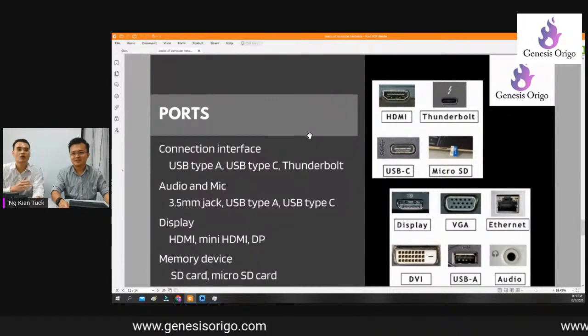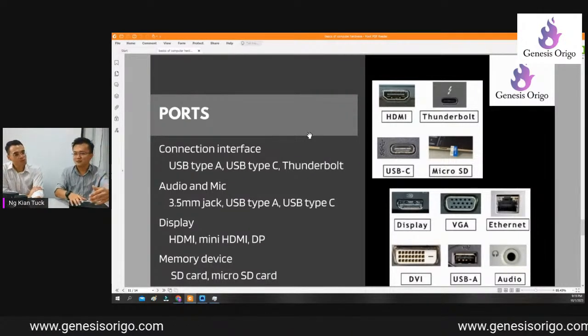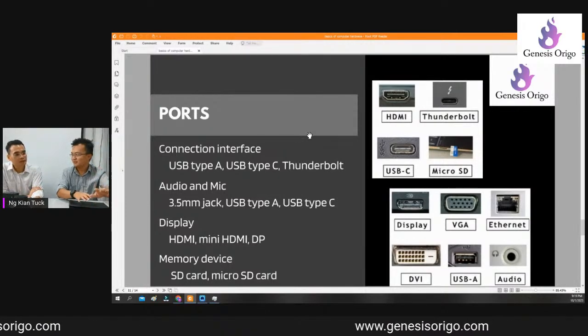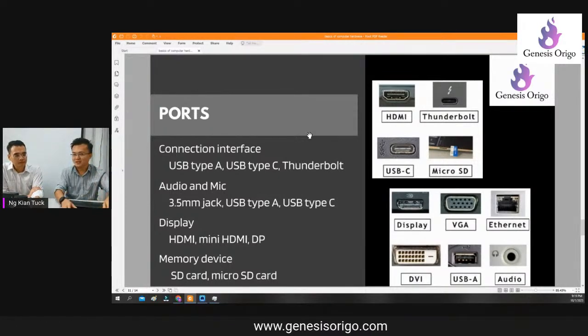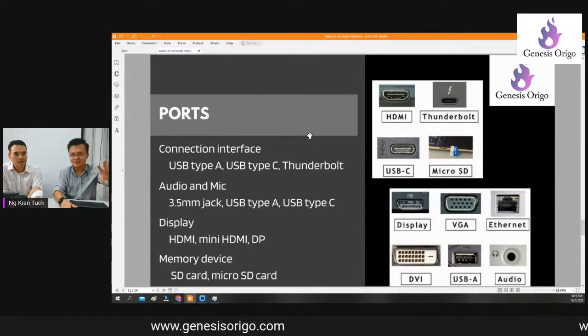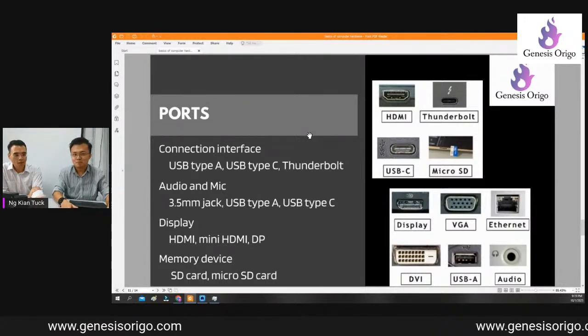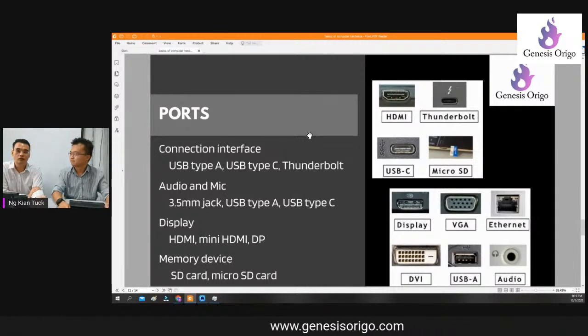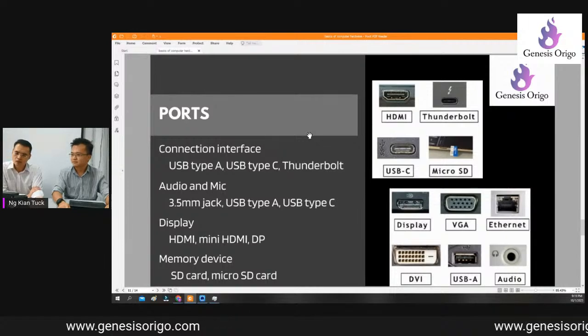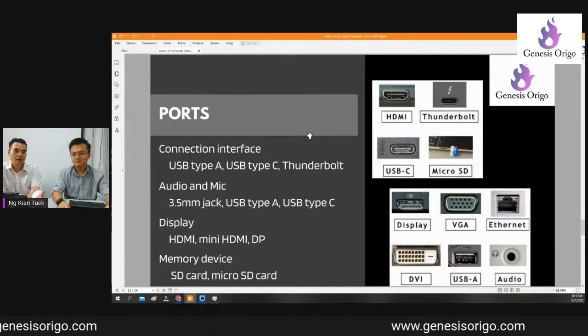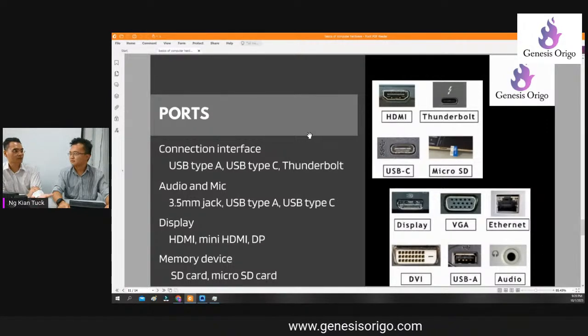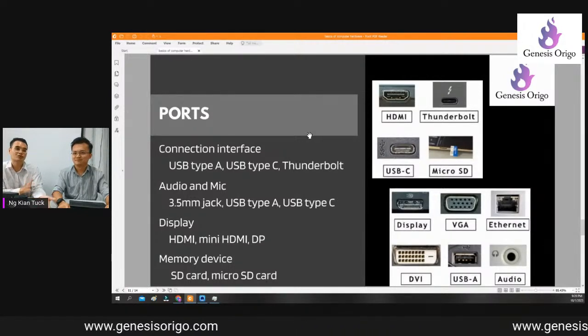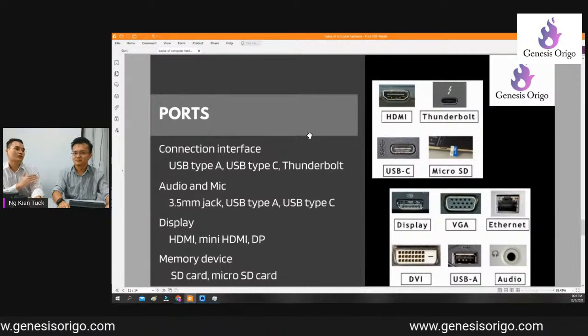I think it's a good point for our students to have 2 screens at the same time for their studies. Yes, they can extend a second monitor. Monitors as of today are not that expensive. If you buy a new one, just about 400 ringgit, you can get one like 22-inch. If you buy a second-hand one, I think 200 ringgit or less, you can actually get a 19-inch to 22-inch. It definitely goes easy on your eyes.